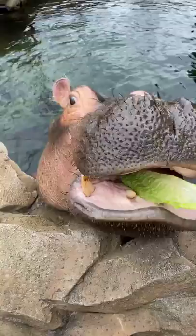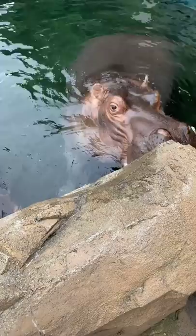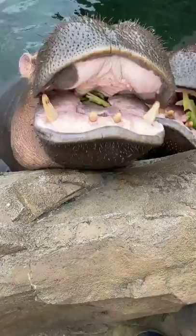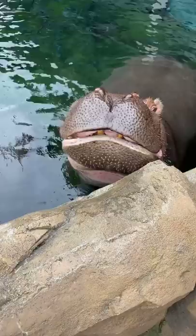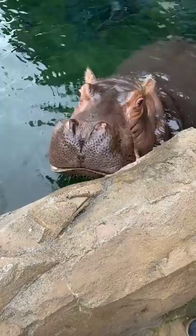Hippos eat a lot of food. You can see them getting romaine lettuce right now. They also get squash, cucumber, Timothy hay, and especially formulated herbivore grain that has all the vitamins and nutrients they need. They produce a lot of waste because of that. They actually have really slow digestive systems, and so even though they aren't eating tons of food and it's all really healthy, they still maintain their size because they have a slow metabolism. They produce about 22 pounds of waste a day - though I think that might be on the low side. We have competitions to see who has the most in their wheelbarrow, and the highest we've had is 316 pounds. That was three days' worth of hippo dung from two hippos.